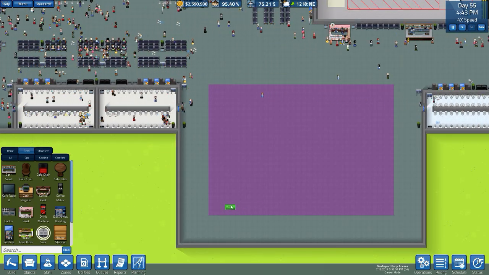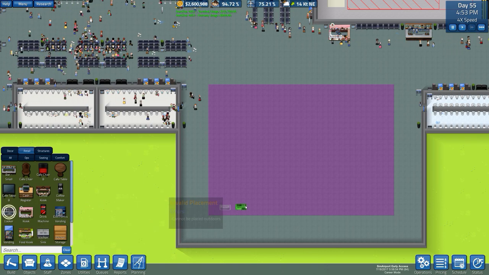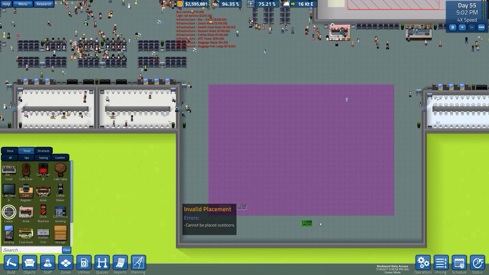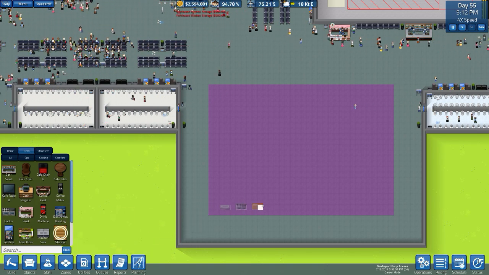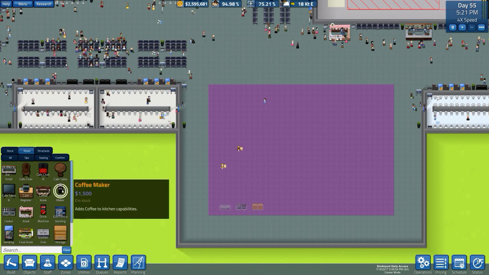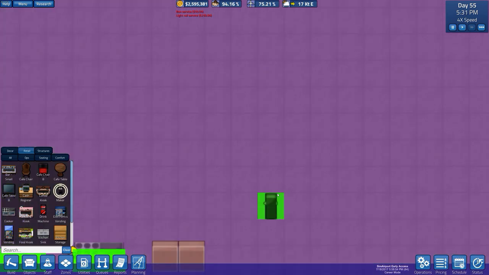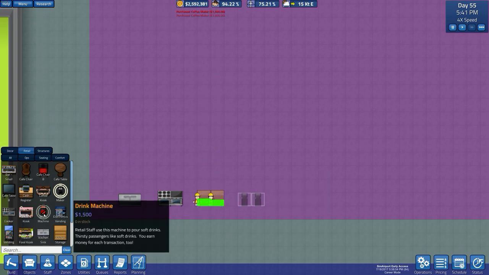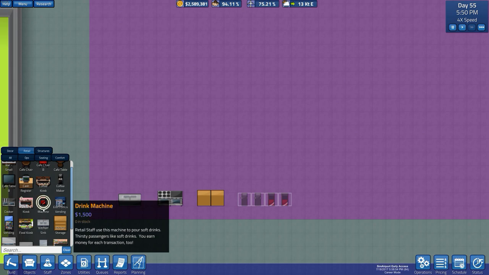So we've got what, a sink, a cooker. Yep, okay. Don't know if I'm needing to be leaving gaps here or not. We've got kitchen storage. Probably want a few of those. Coffee maker. Which way round does that coffee maker go? Right, okay. So this will be the drink station. Let's make 2 coffee makers and 2 drink machines. 2, yeah, just drink machines.